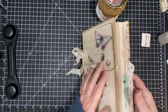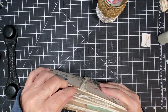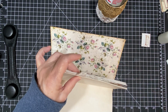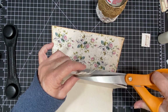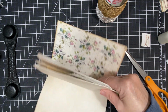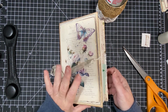And then let's close it. And we've got some lace coming out. I think I want to trim that up. Let's open this up, see where the book is. And I'm going to trim it. There. I think I want to do that. Yes, much better. There it is. What do you think?